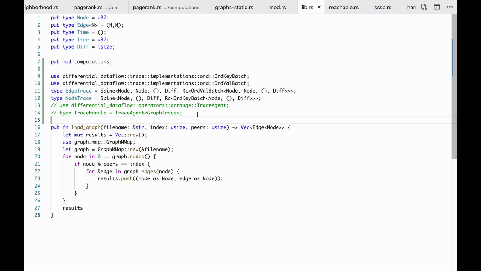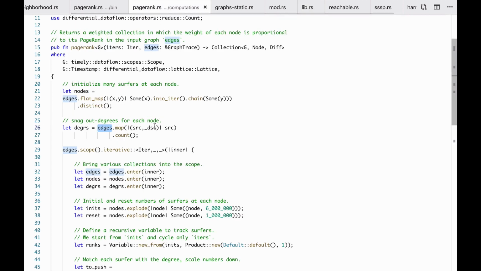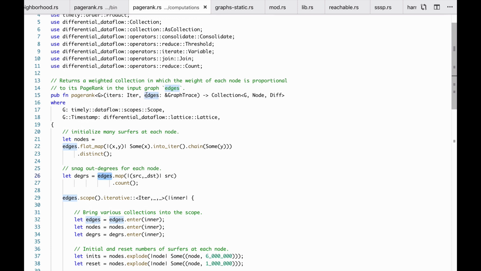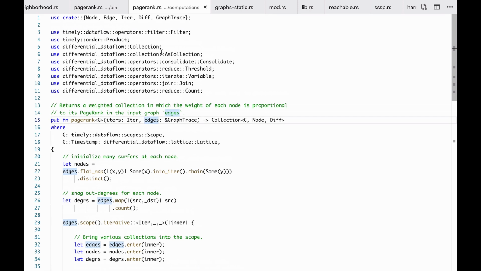So great. So we've got this in our mind. Let's think about adding that as well.